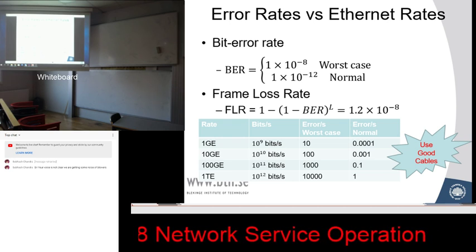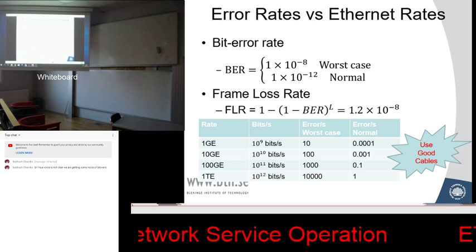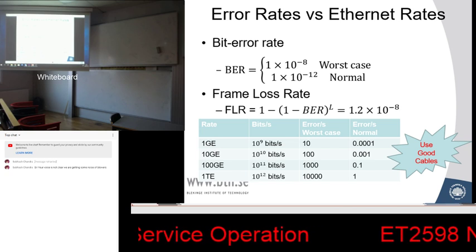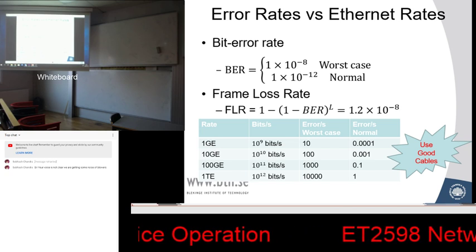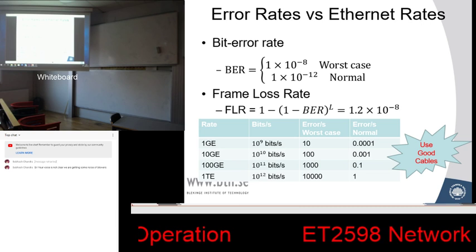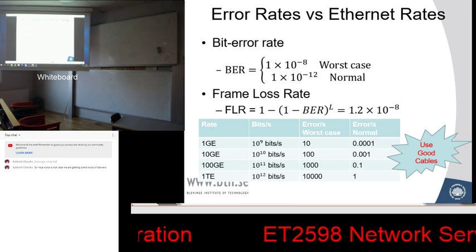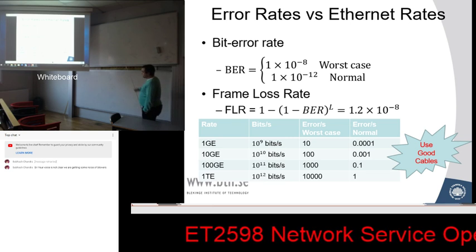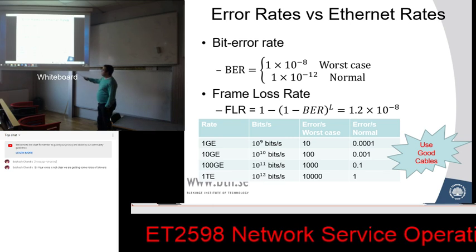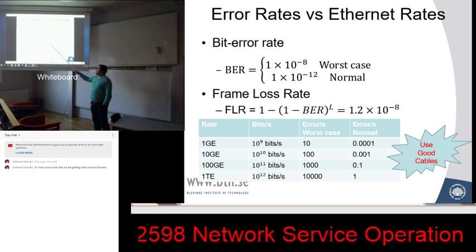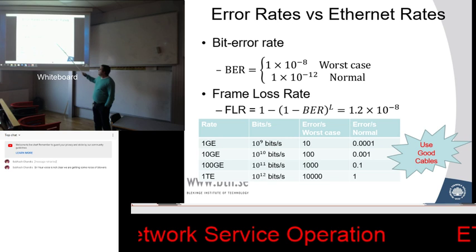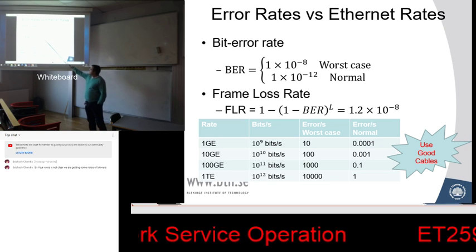So the normal Ethernet would be around 10 to the power minus 12. Of course, it depends on the medium. In wireless, it would be one thing versus wired or optical. That's a difference. Now, the frame loss rate, LR, is calculated like this. L is the size of the frame. And in this case, I think this is this.